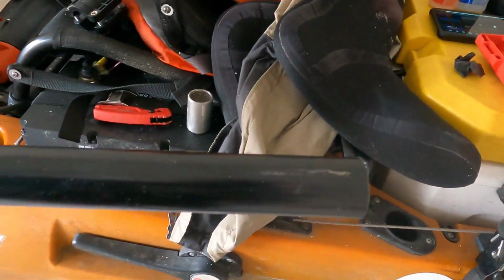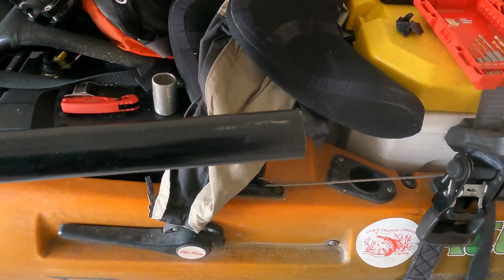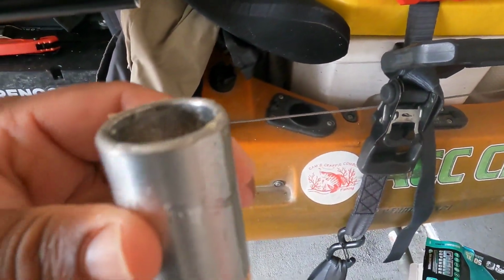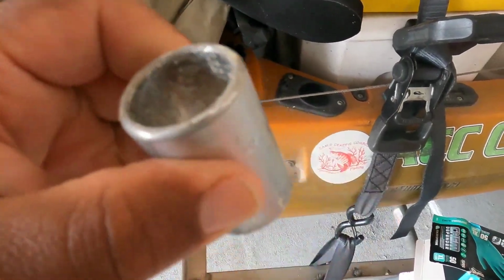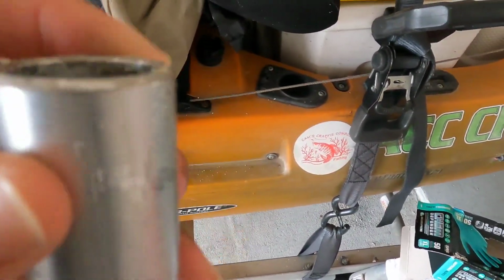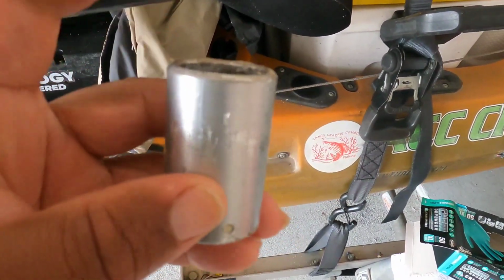All right, guys, I'm back. I just cut my pole, shortening it up a little bit. As you can see, here goes a piece I cut off. Now I gotta split this. It's gonna be tough, but I'm about to split this here, cut a section out of it, and I'll show you what I do once I get done.